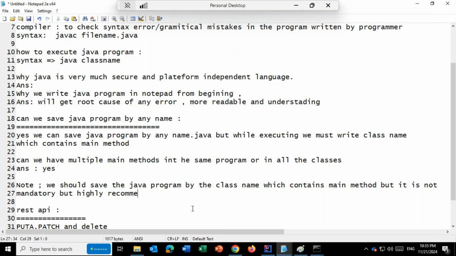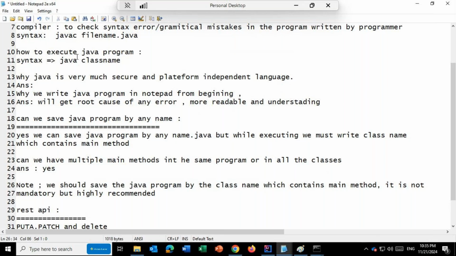Understood? See, we should save the Java program by the class name which contains the main method, and it is not mandatory but highly recommended.